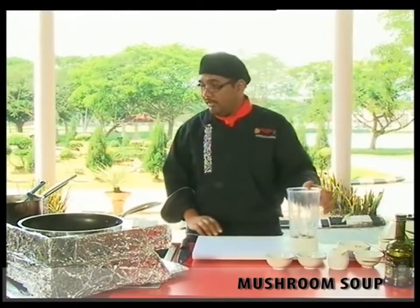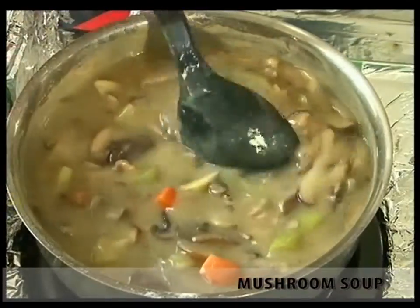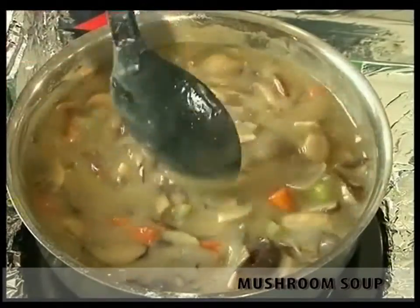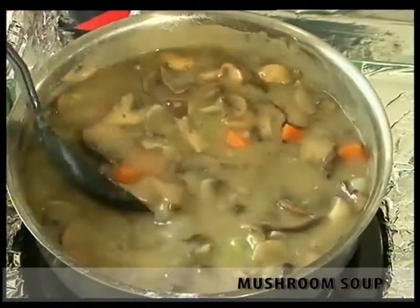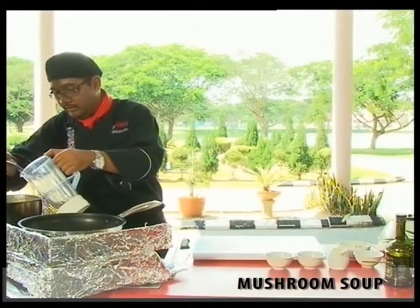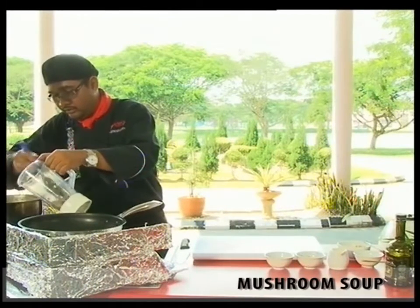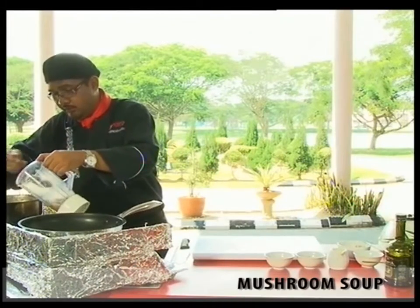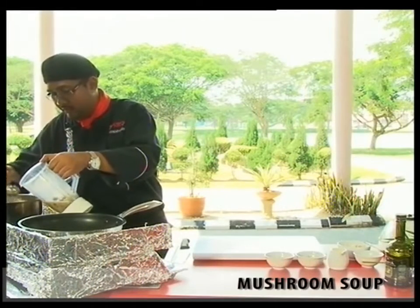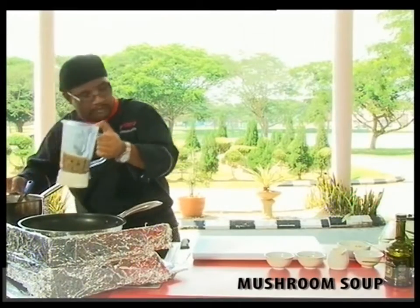It seems that our soup has cooled down sufficiently, so we can handle it safely. So what we need to do is to puree this soup into fine emulsions. Okay, I'm using a blender here. We're going to put a little bit in first, together, the mushrooms, the vegetables and the stock. Don't put too much in your blender because when we blend this it will spill over.